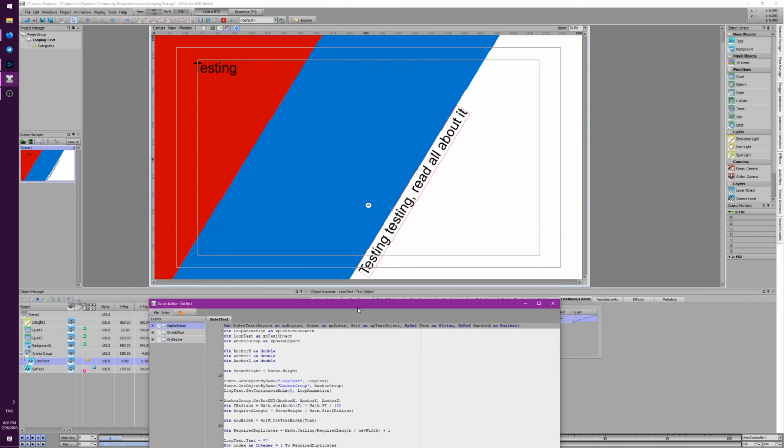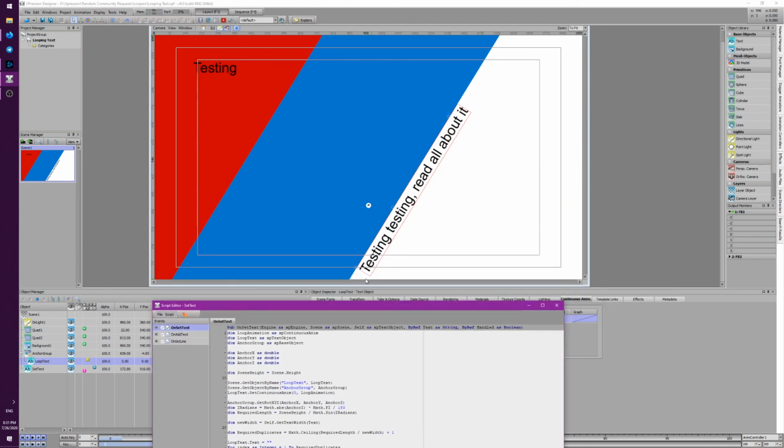Essentially what we've done is we have made sure that we have enough copies of our text to fill up the height of the screen at whatever angle you have it at. And then we have our continuous animation set automatically to run through and make a beautiful, seamless looking loop for us.